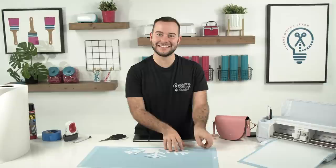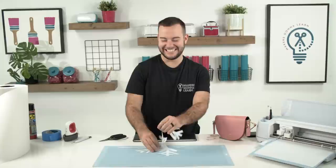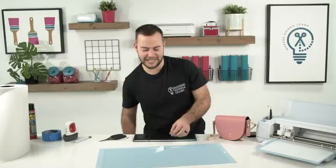So just so you all, if you're making it and you don't make Tanner's mistake, you're doing the opposite of what you're normally cutting out. You're cutting because you need the stencil relief, because that's what you're going to spray on.